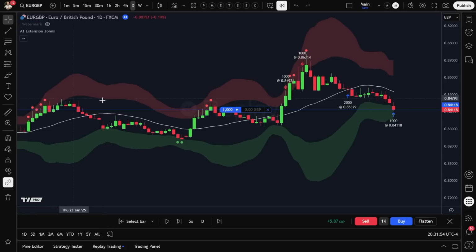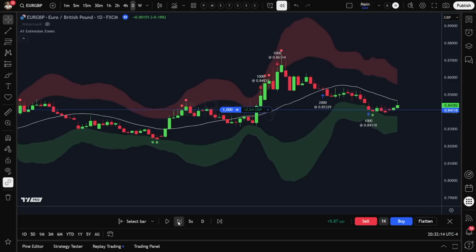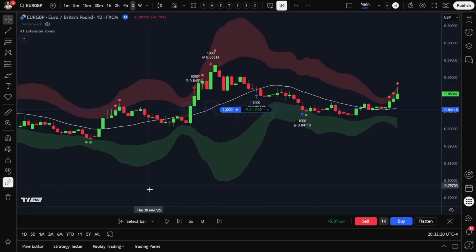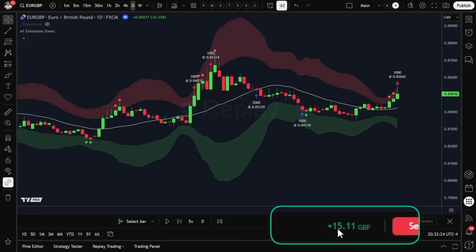Now, what you can see here is that had we already taken trades that were way too big, this would have already been really stressful. But we're not doing that. We're trading with very tiny size. And let's say we're looking for a modest move back higher, a base hit, if you will, back to the 8,500 level or so on the British pound or the euro versus the British pound. So the market, let's see what happens next here. It goes sideways here. And then ultimately, there we go. Let's just say we close out here and we close the position. We're up now 15 British pounds here overall on this trade.